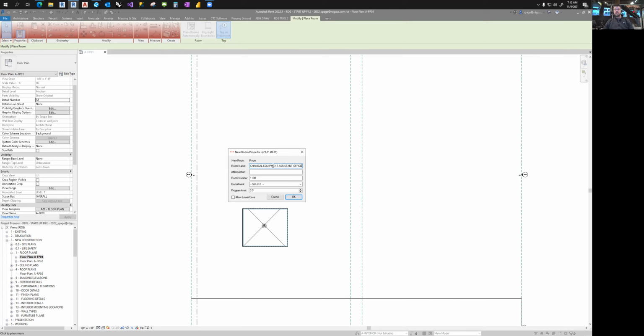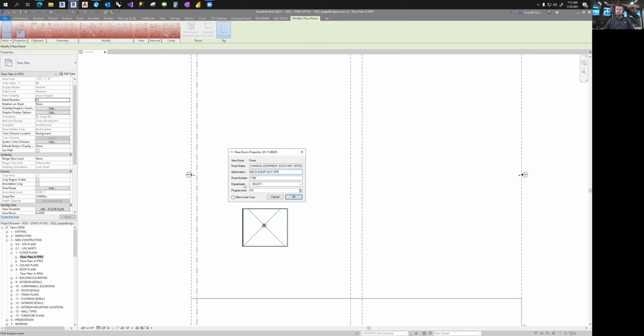Now, what we've done is we've tied the abbreviations that we've got from room names in the back end to here. And so once you enter this piece and go to the next row, you're going to see it go through and automatically find an abbreviation for any word in that list that it can. So once I click here, you can see it did mech equip assist off. And those are the abbreviations that we've decided, currently anyways, will work for those room names. The reason we do this is because we like to keep the full names in our schedules, and then we use abbreviated names for room tags if they get too long or don't fit on plan very well. Obviously, room number, you can select that.